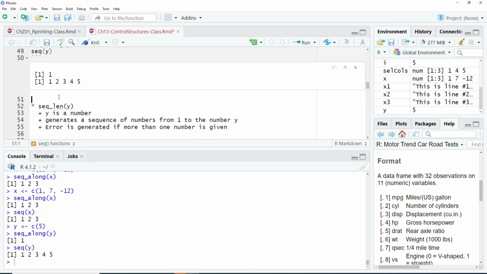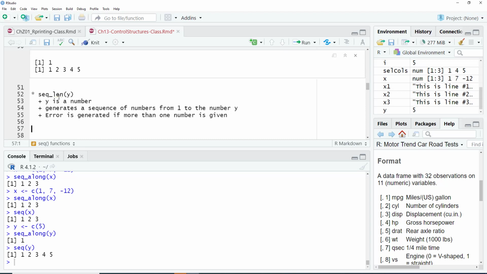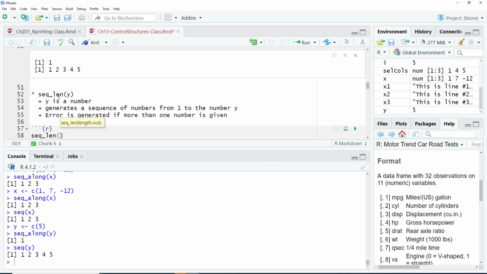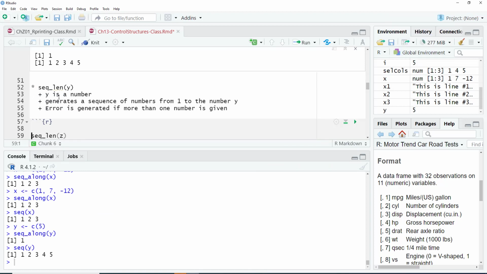seq_len is simply, it takes in a number. If you give anything other than a number, it will give you an error. So it has to be a single number. So for seq_len, let's put z1 equal to 5 and z2 equal to a vector having, say, 4 numbers.